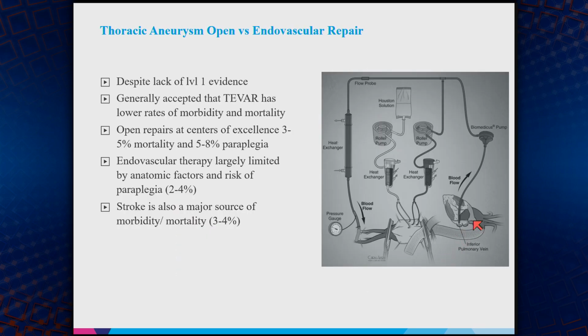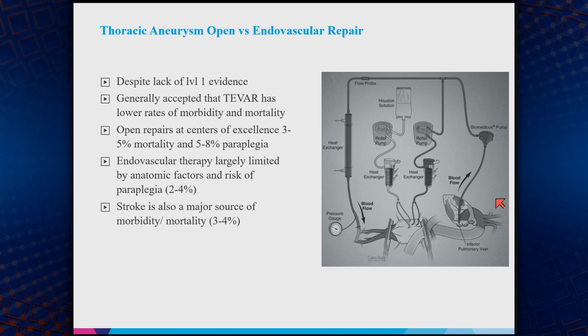In the 1950s through 70s, they pioneered work with doing these repairs open. A lot of times it involved bypass surgery in order to maintain distal perfusion. But over time, with the advent of TEVARs in the 1990s, we've largely gotten away from open repair due to an assumed higher mortality and morbidity rate. There's no level 1 evidence comparing the two, but open repairs, even at centers of excellence, have a 3 to 5% mortality and a 5 to 8% paraplegia rate.